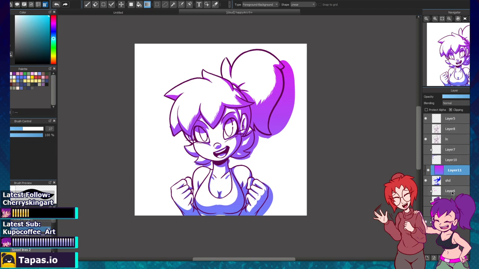But yeah, so see, we use a clipping mask, it just clips and conforms to it like that. So I'll merge that down when I'm happy with the colors. I like how you do the shadows, looks really cool with the blue. I can't imagine it with the real color.